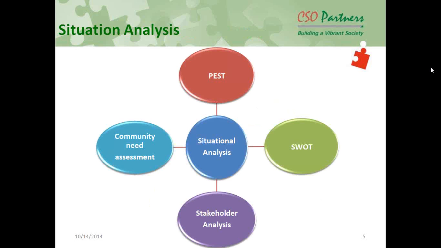After that, we quickly had a discussion on the situation analysis. We discussed that there are so many different exercises we do while doing a situation analysis. We talked about the context. To understand the context, we do a PEST analysis. P stands for political, E for economic, S for social, and T for technological. That is a kind of context. But we had given a little more elaborated context analysis format in the last session.